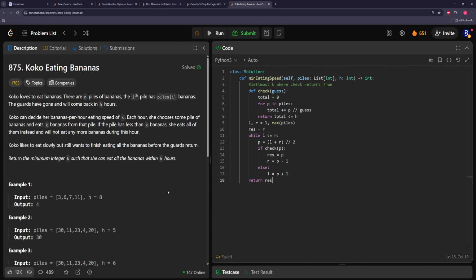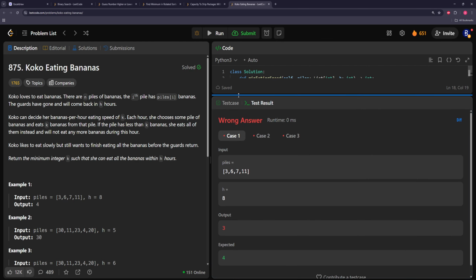Honestly, if you practice this enough, when I run into problems like this, once I recognize this is binary searchable, I just think, okay, what's a greedy check function I can write to do this quickly? And then just binary search on that, and it's super quick. And get everything wrong. Perfect.